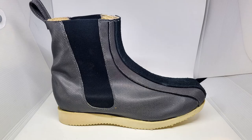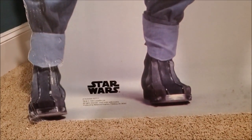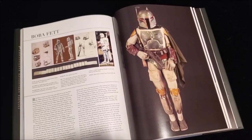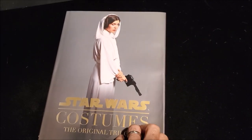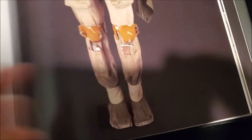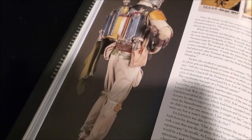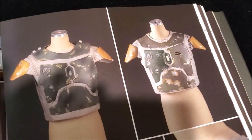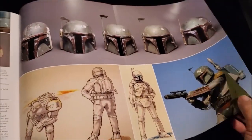But then I was looking at my cardboard cutout and noticed that the toes were the same on that — you can see his knee armor, shin tools, spats, and then his shoes. One great reference is this book, and I would highly recommend it if you're doing any costuming. This is the Star Wars Costumes Original Trilogy book. You can see all the attention to detail throughout the costume — all the different parts, different iterations of his gauntlets, the back of the vest without armor, close-ups of the gloves, lots of different versions of the helmet, and production photos. It's a great resource.